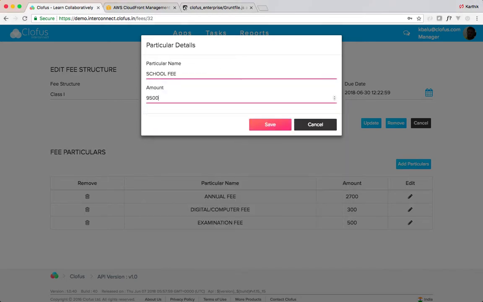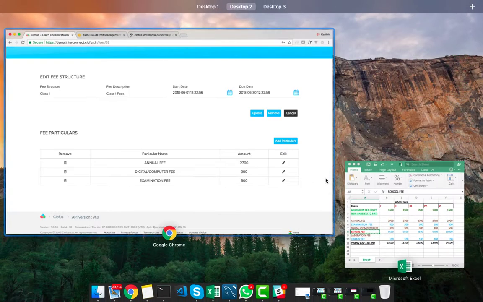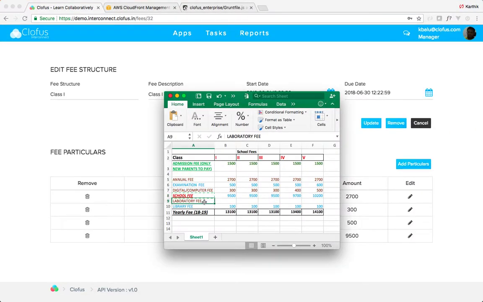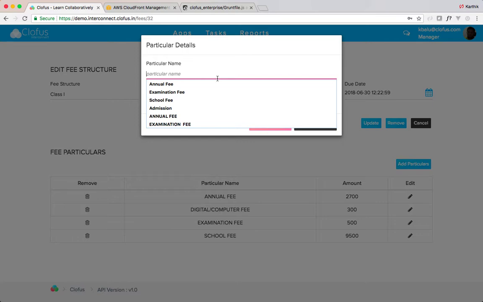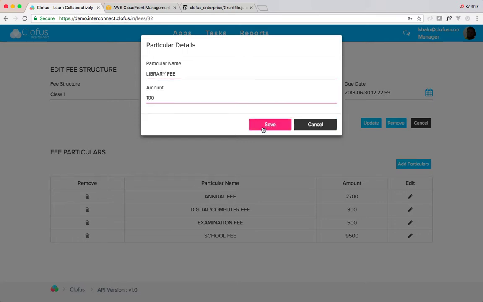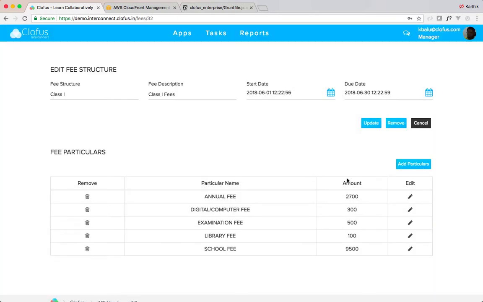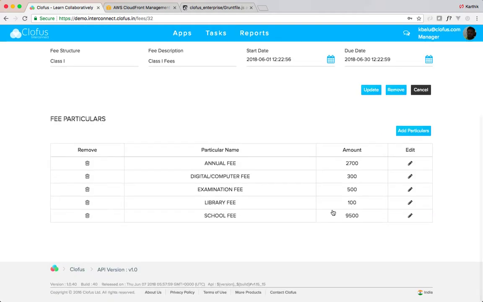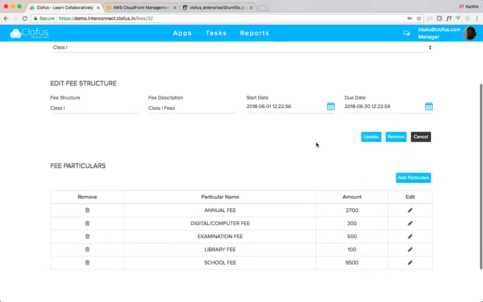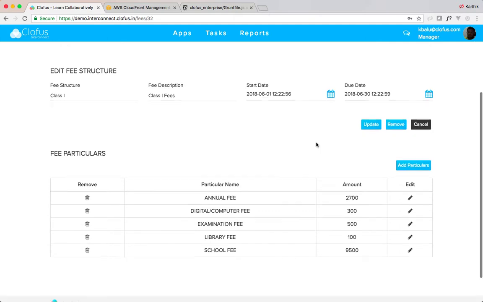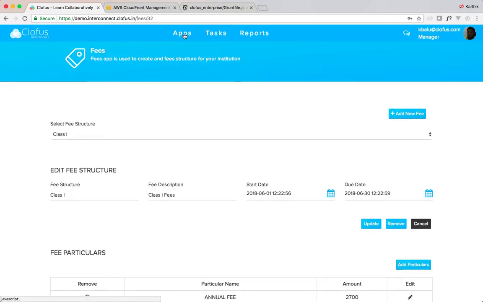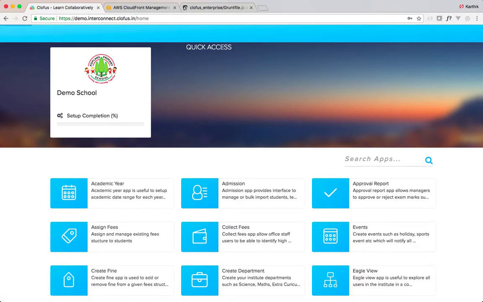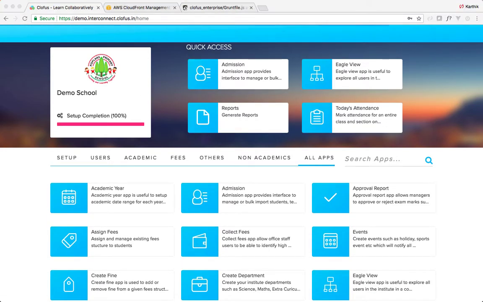Okay, now we're going to add the last fee. You could create a number of fees and set different deadlines if you want, but in this case I'm just going to create one fee that covers all the fees together with one deadline. If you have term fees, then you can split this into multiple terms. Say, class 1 term 1, class 1 term 2, class 1 term 3, like that you can create.